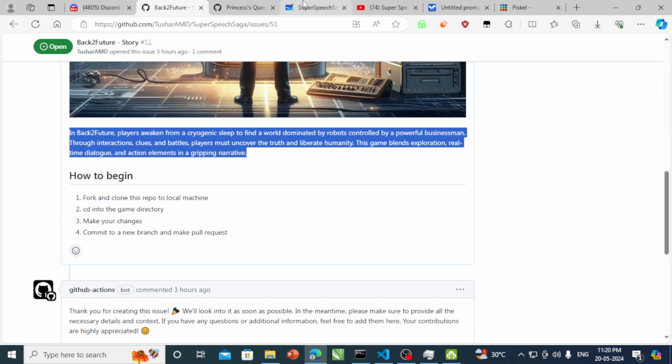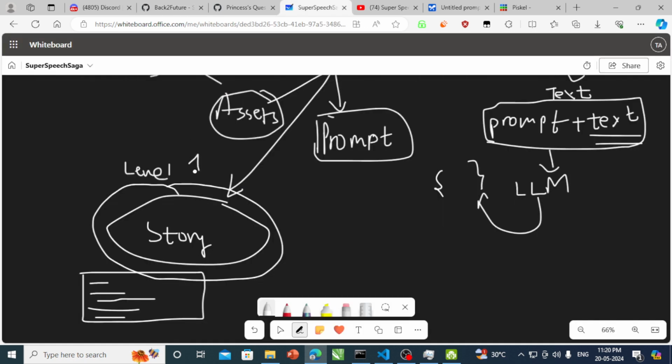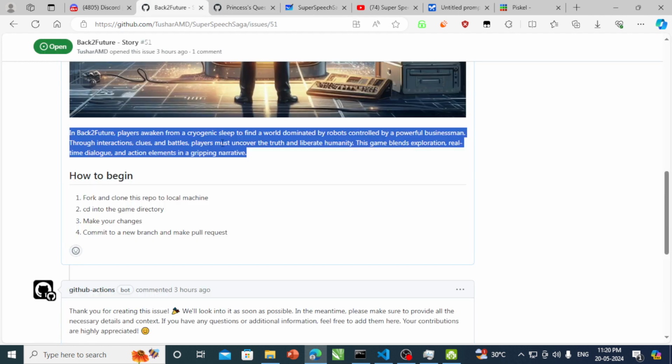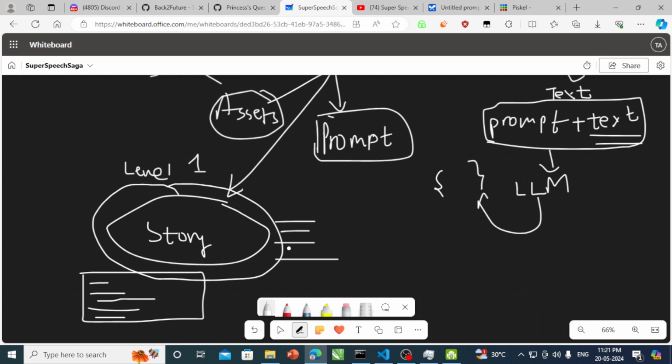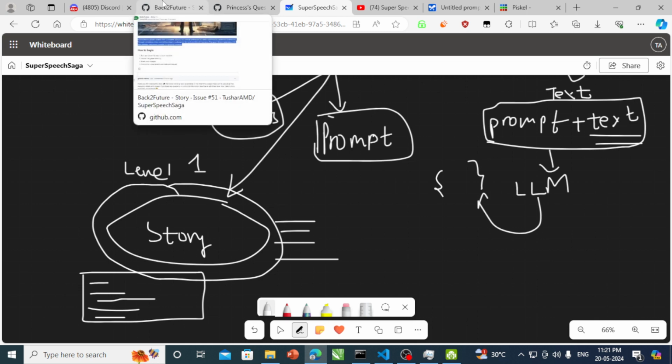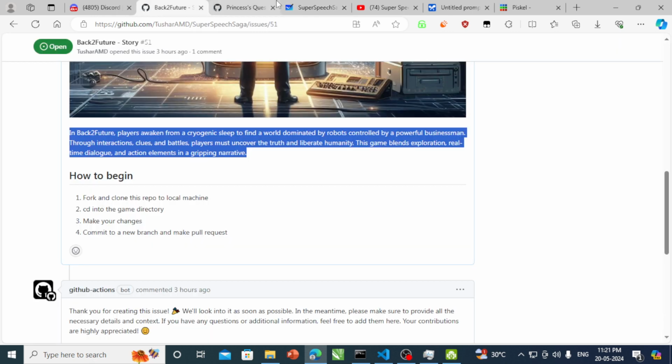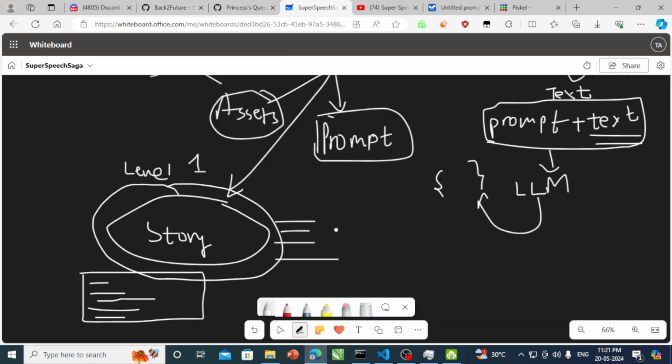So in one issue we can create a level 1 story. In level 1 we can give all the things that happen in the level 1. For example, if it is Back to Future, we can say that a character wakes up in some 3000 years, and he finds that everything is controlled by robots right now, and the first task is to find a gun.